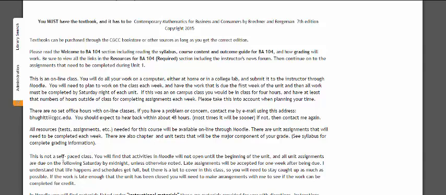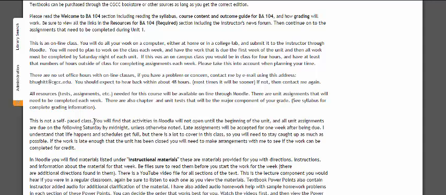One of the highlights here I do want to bring out is that this is not really a self-paced class. Some online classes are. This is really not. We cover a lot of material in this class. We are covering 3 chapters every 2 weeks. So we are turning in work on, say, Thursday, the following Tuesday, and then Saturday for that 2-week unit. And so you're going to need to be able to stay on top of all of that information.